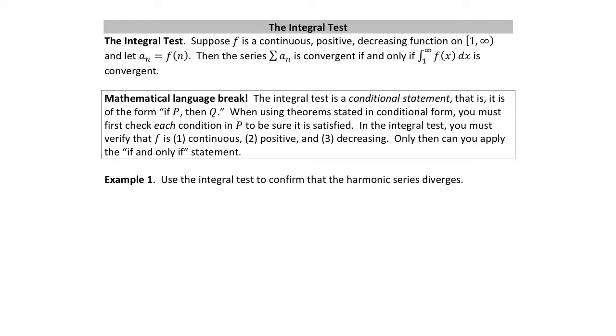The part before the "then": f is continuous, positive, and decreasing. Those are what are called the hypotheses. These are the conditions. As you do these problems, you must write something about that. So you must tell me that this function is continuous. You must tell me that the function is positive, and you must tell me it's decreasing every single time.